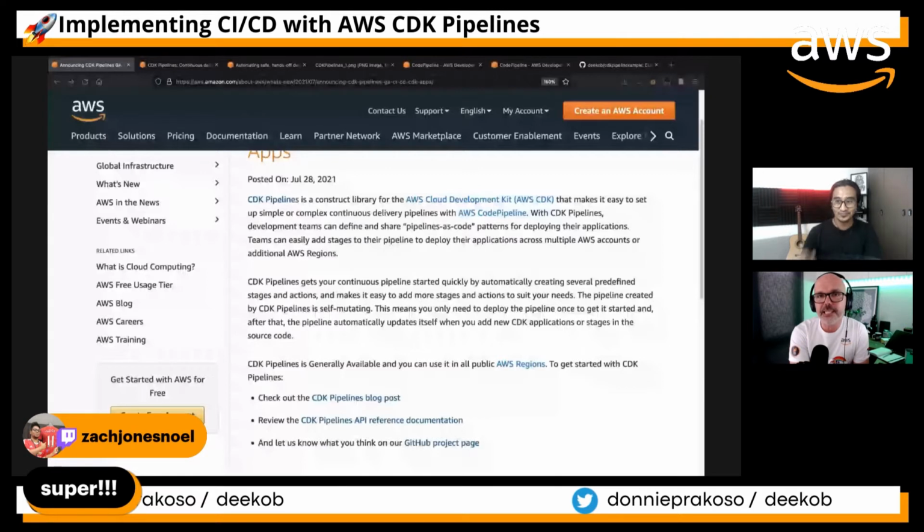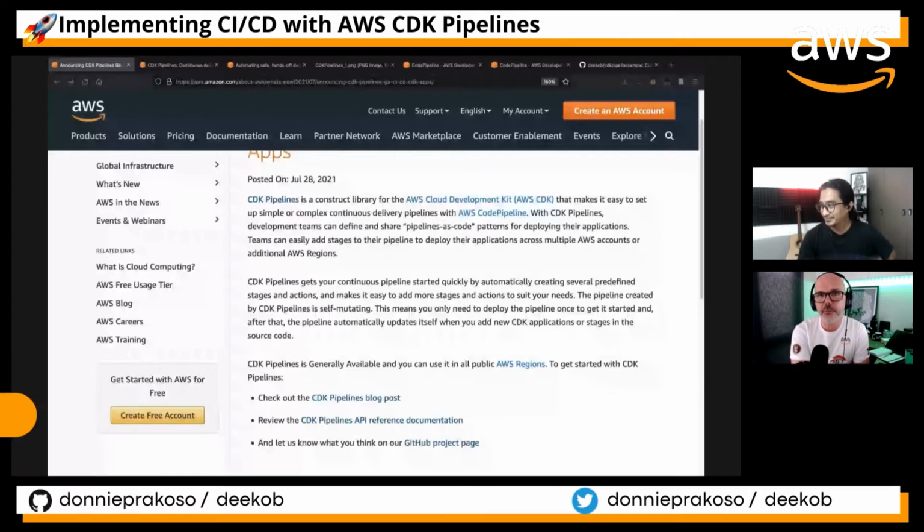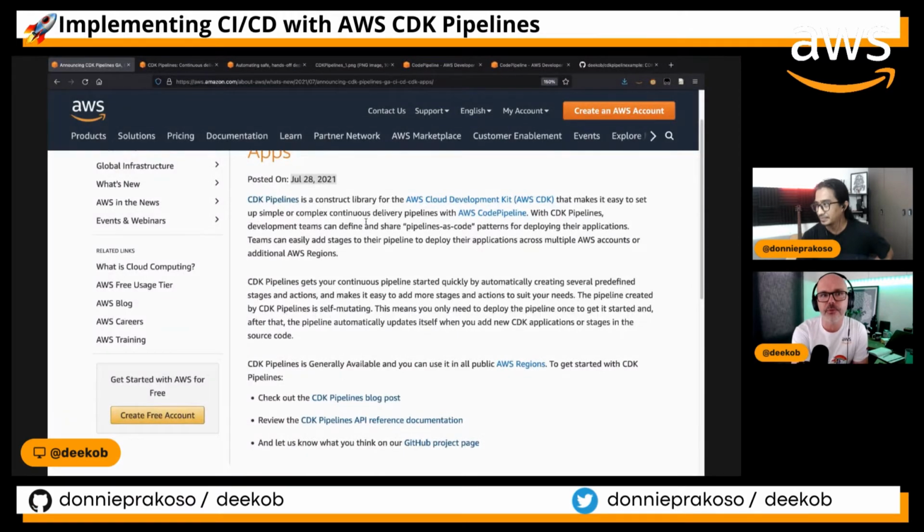If you haven't come across CDK pipelines before, they have been in developer preview for about a year, and they're a construct library that's part of the AWS CDK, the Cloud Development Kit. What the Cloud Development Kit allows developers to do is define the infrastructure as code, but not in the usual JSON or YAML format.